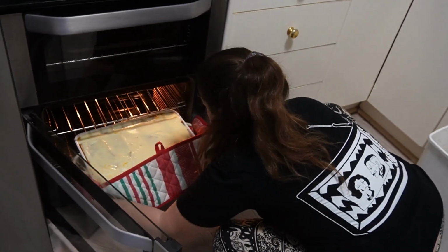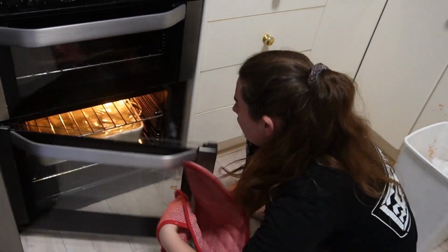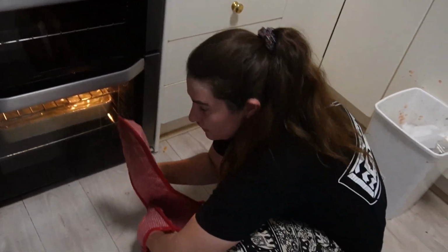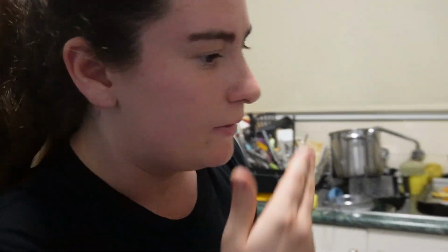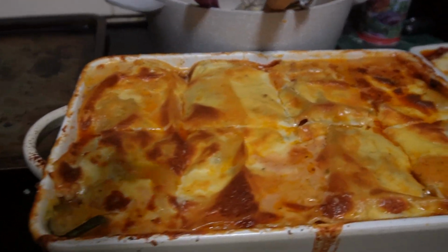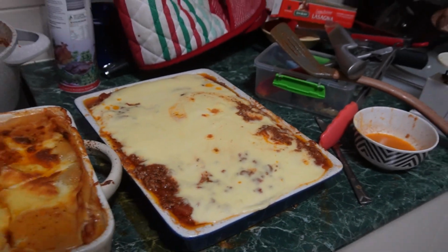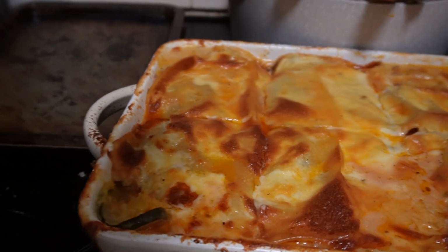Okay. Right. Leave that in there until your cheese is really, really brown and bubbly. I'm gonna make a second batch for later. There you go. Look at that. She's ready. And then I've cut it into 8 pieces, and then I've got that left over. So that's how much lasagna she makes. Happy cooking!